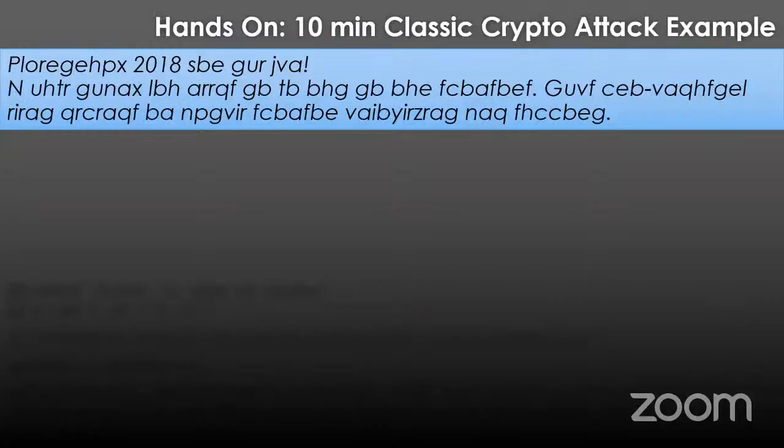So that brings us to our next hands-on challenge. I won't give you 10 minutes for this. We'll just do it real quick in 2 minutes. Something like QuipQuip should be able to just solve this for you. Just throw it up. Put your hand up when you get it. I'm sure you guys probably got it like 10 minutes ago. Okay, very good. Yeah, so frequency analysis.